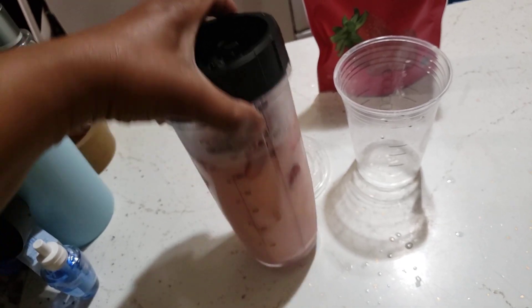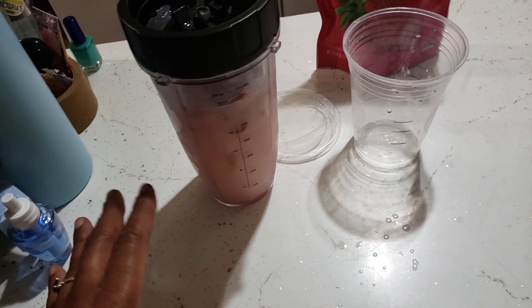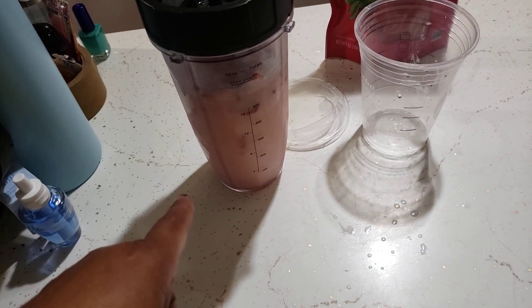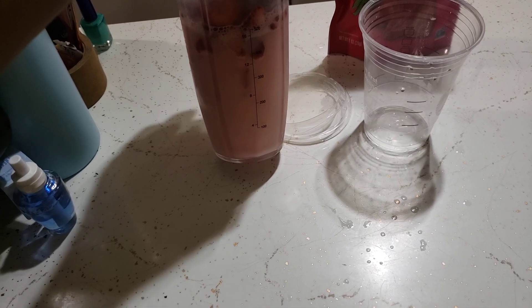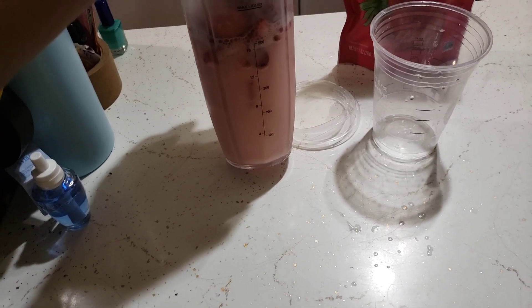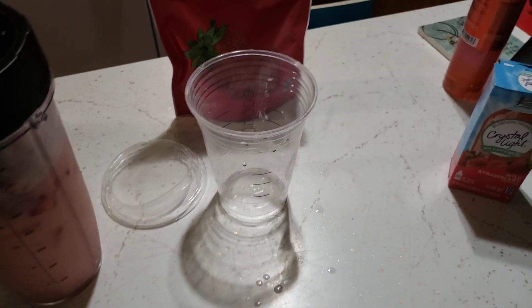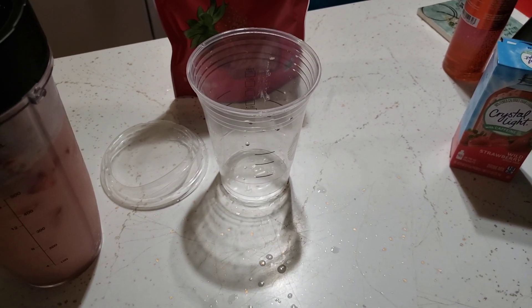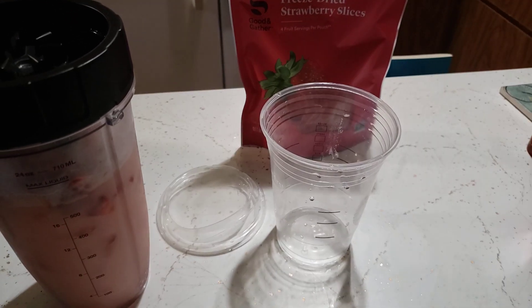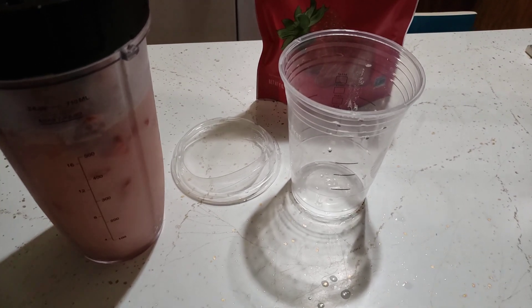When I did it yesterday I poured some out and put the rest in the fridge and drank it later. I liked the one I did with that juice, and I thought about using that juice instead. But the question is how much to use since the packet went into this whole mix. I did ask him — if he ever sees my message — how much of that white cranberry strawberry juice to substitute. I like the way this looks. We're going to pour some into a glass. I'm going to tag his channel in the video description. He does some pretty good DIY drink videos, including a great one for an iced coffee maker and a vanilla bean frappuccino. He's got a fun personality.